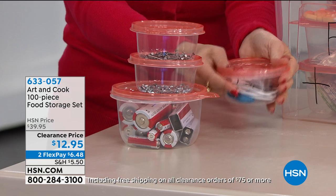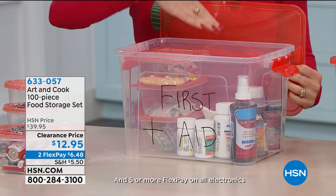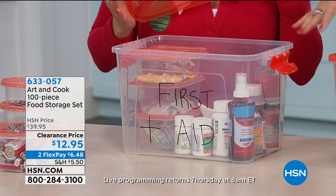First aid, this is just an idea. I mean, look, when something happens, you need to get to that stuff really fast. And here I can see everything that's in there, my antiseptics, my Band-Aids, my different whatevers I need. And it's great to be able to take it and put it in the car or whatever. Everything's all where you want it to be. Exactly.